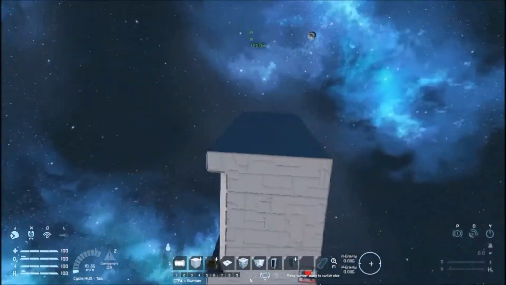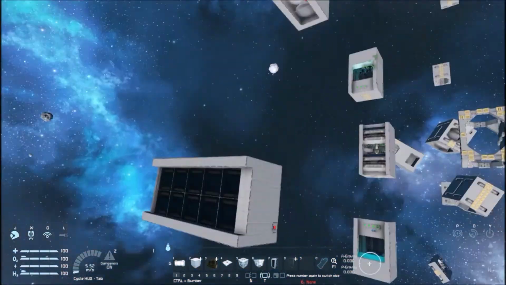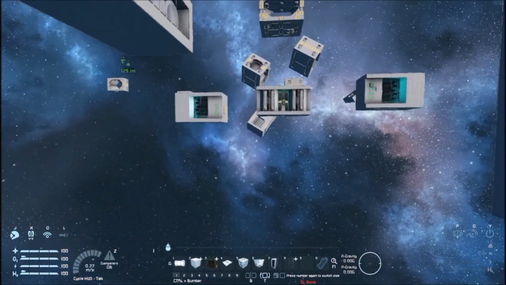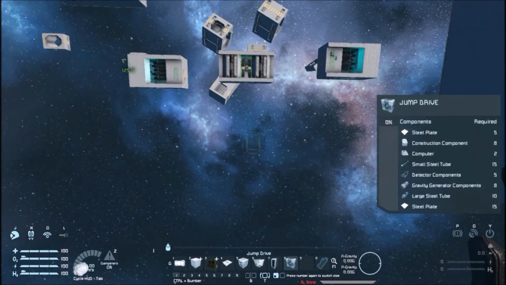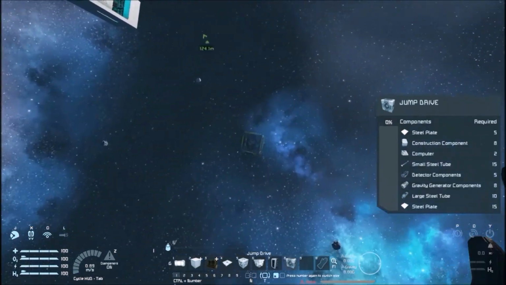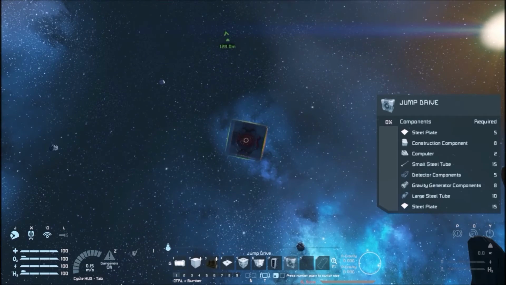So I've got the repulsor, I've got that, and what else do I need for engineering, primary engineering? Jump drive. Alright. Small ship jump drive. Obviously, we're going to have more than one on it.